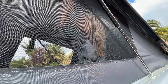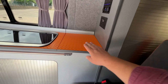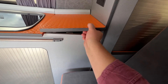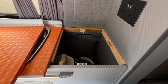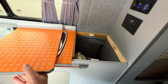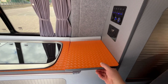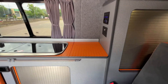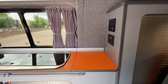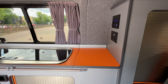So under the worktop here you have a compartment — not a little one, quite a big one actually — for a big gas bottle. You just slide it out and swap it. But the bottle lasts for a very, very long time — probably for the whole season. It's good enough for the fridge and for cooking.